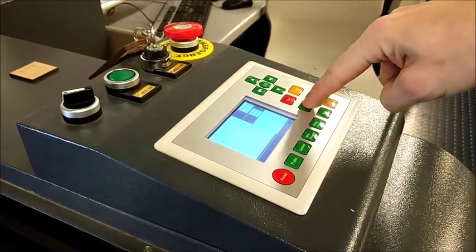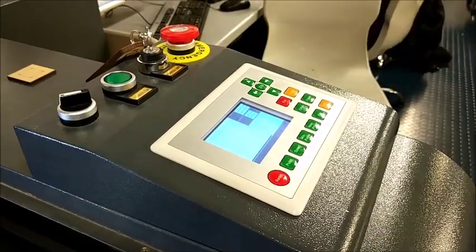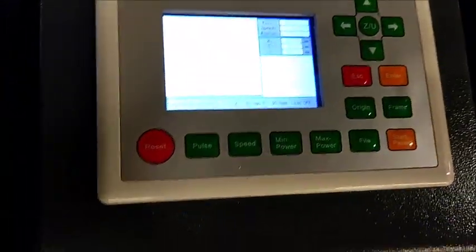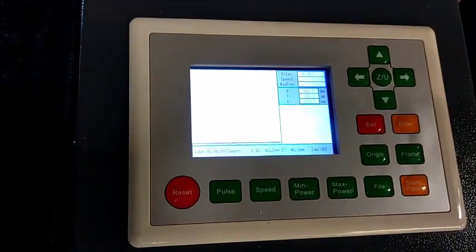And when I'm ready with that start place, I press the origin button. So origin means start, or it means the birth of things. It's going to start in that top left corner if I press the origin there.